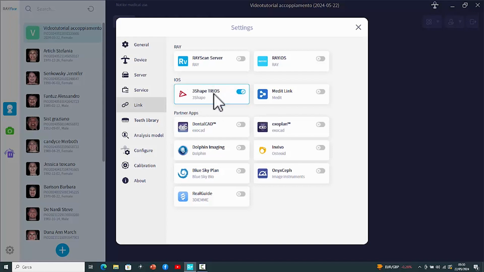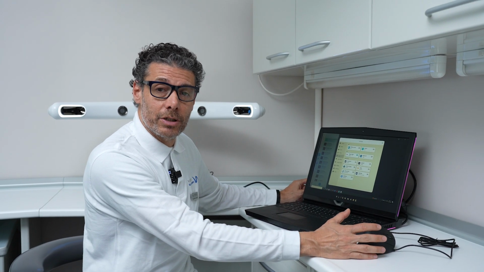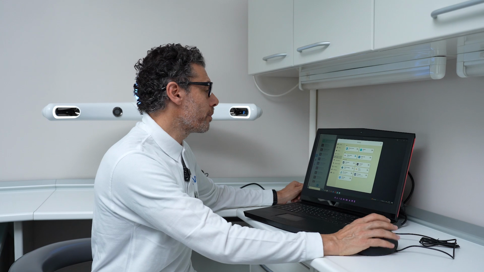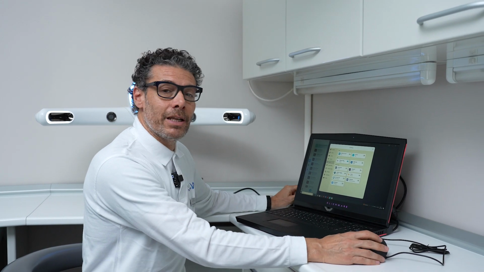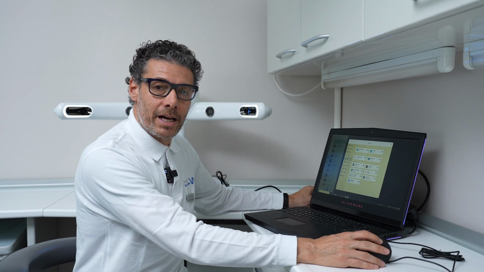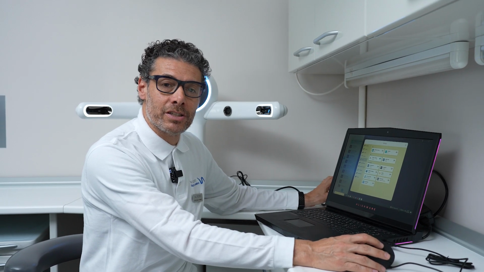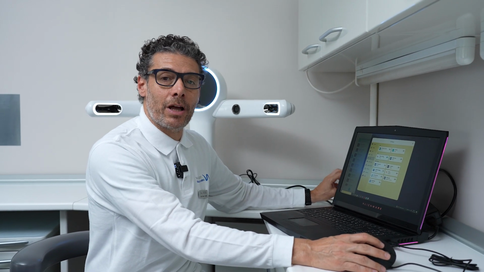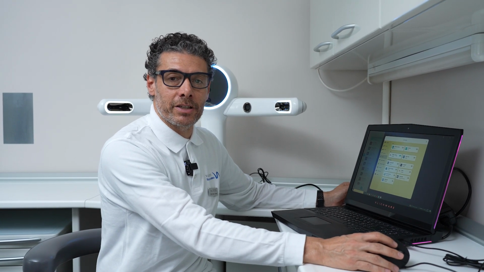This way, the scanner recognizes that we are TRIOS users and will automatically retrieve the intraoral scans we performed within the Communicate software. In the settings, there is an option to enter your 3-shape Communicate credentials so that it can go and get any intraoral scan that we have performed and be able to import it within RayFace.